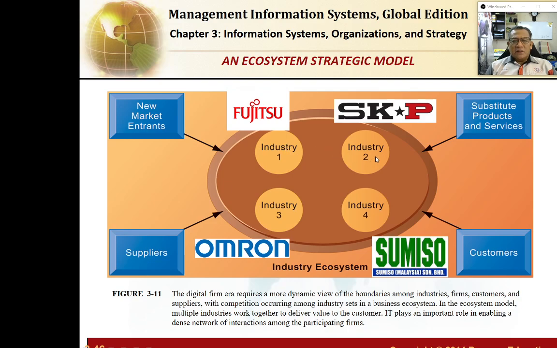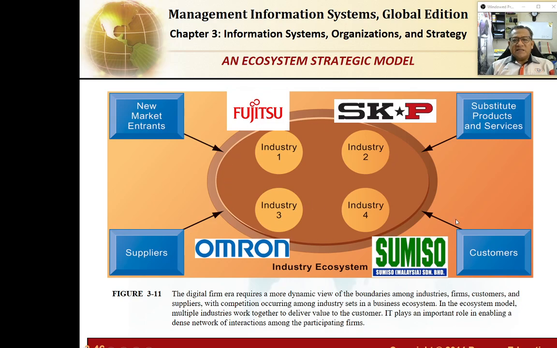And of course, they have a good bond with industry two, which is plastic injection molding, SKP Plastic in Batu Pahat. And they need a transporter to transport their raw material, to transport their finished goods to customers, and to the port for export purposes. So they engage a transporting company like Sumiso. And Fujitsu internally uses many machines, sensors, devices, and equipment. Some of them are made by Omron, which supplies PLCs, programmable logic controller devices, to Fujitsu machinery in order to control their process and movement.